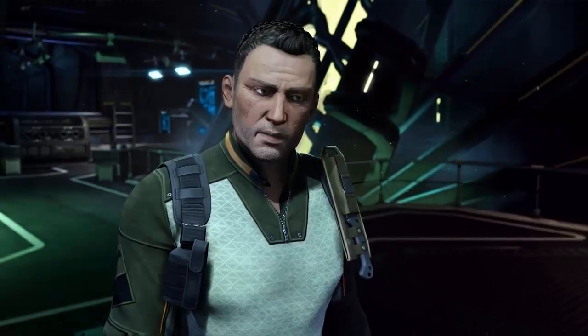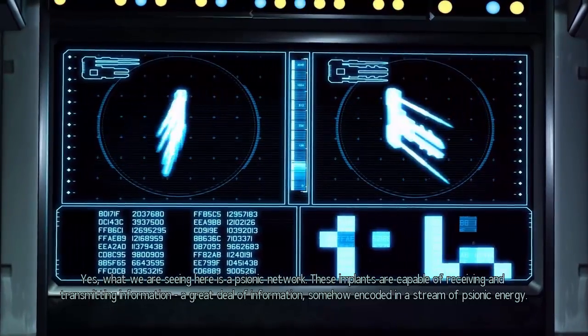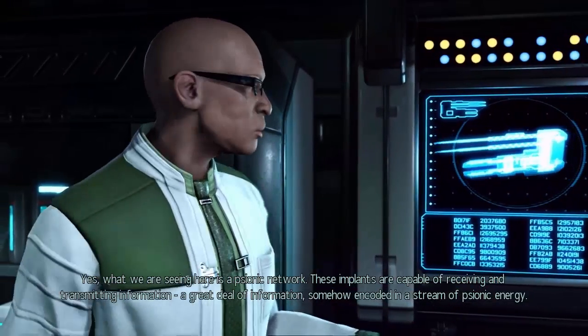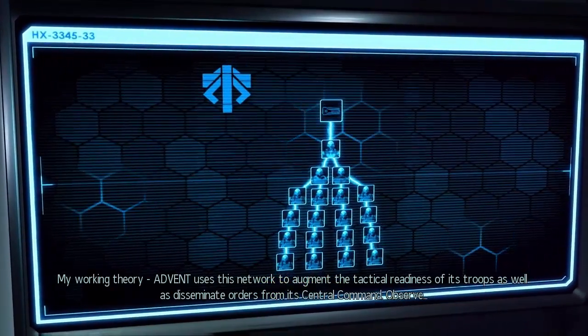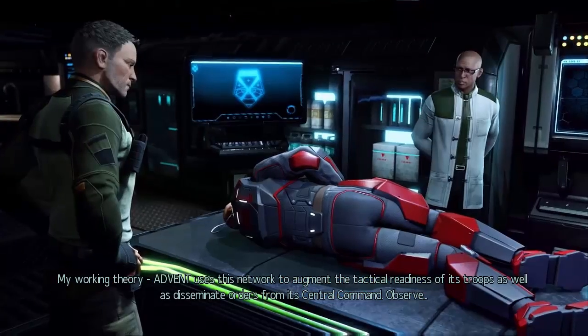Network? Yes, what we're seeing here is a psionic network. These implants are capable of receiving and transmitting information, a great deal of information, somehow encoded in a stream of psionic energy. My working theory? Advent uses this network to augment the tactical readiness of its troops, as well as disseminate orders from its central command. Observe.